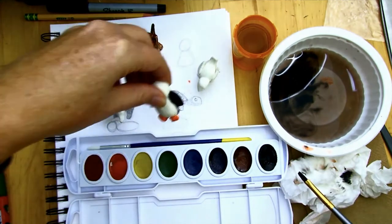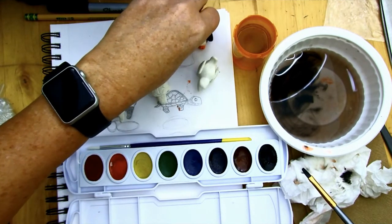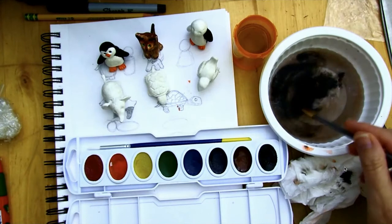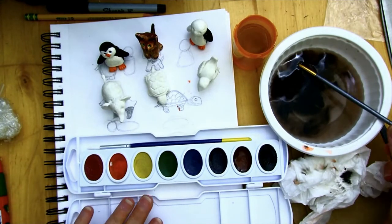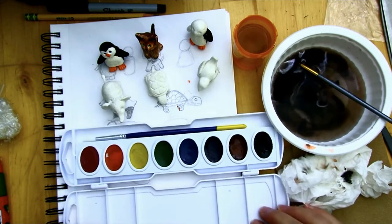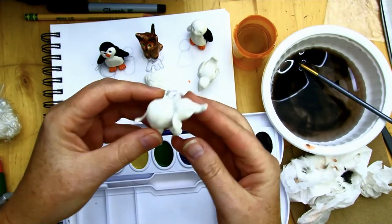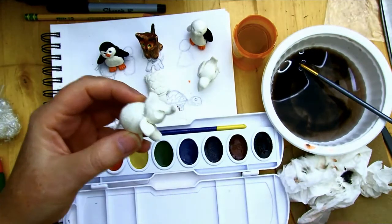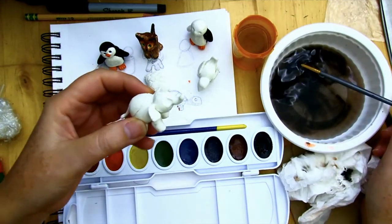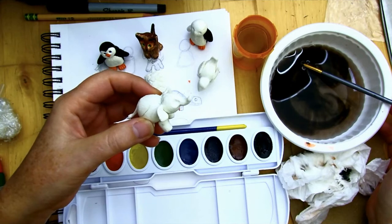Okay, now I'm gonna let this sit and dry just a second while we talk about something. What if I need a color that's not in this palette? What if I need gray? We don't have gray, do we? Like my elephant, he's gonna be gray. So how do I make my elephant gray? Well, typically you would have black paint and add white to it, right? Black and white would make our gray, true?